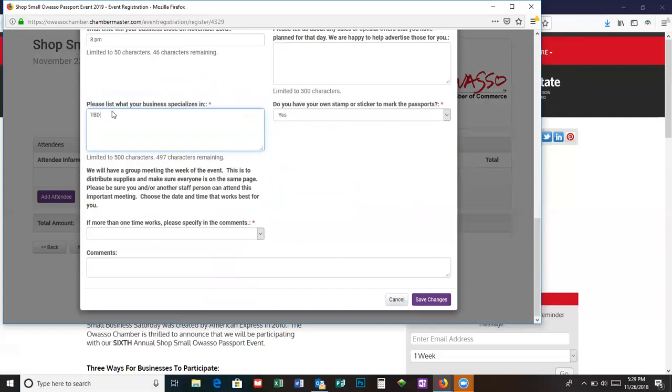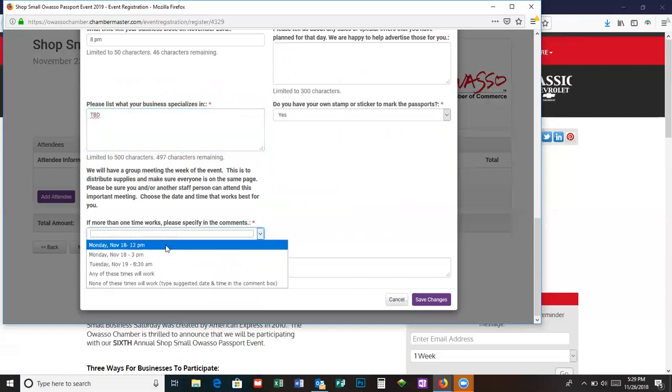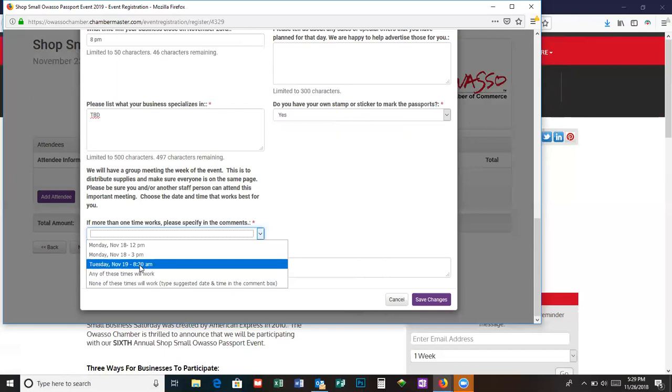And then over here, this is the group meeting the week of the event. And so here are the new options for our 2019 event. We're going to have one meeting Monday, November 18th at 12 p.m. This is the Monday of Thanksgiving week. So Monday we would have a meeting, or well, we have two meeting options on Monday, early morning meeting option on Tuesday, Tulsa Tech, which is where we hold these meetings so that we can distribute supplies and everything. They close at noon on Tuesday, so they need us out of there pretty quick.